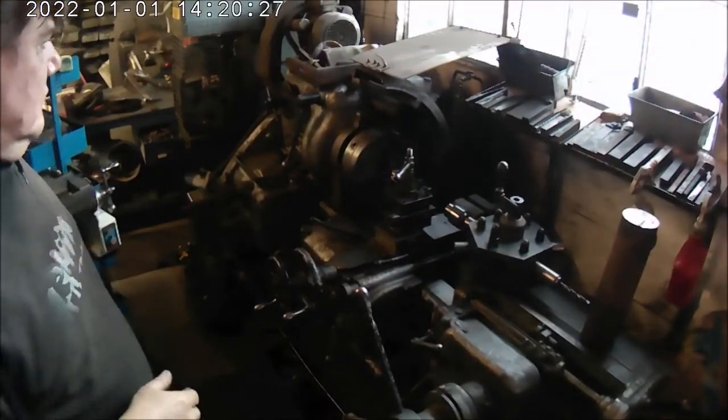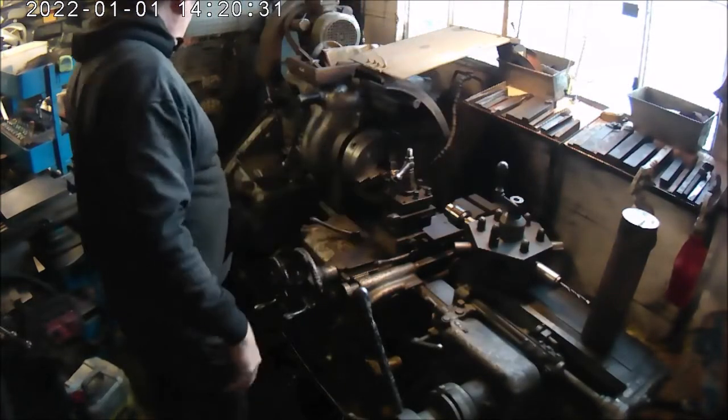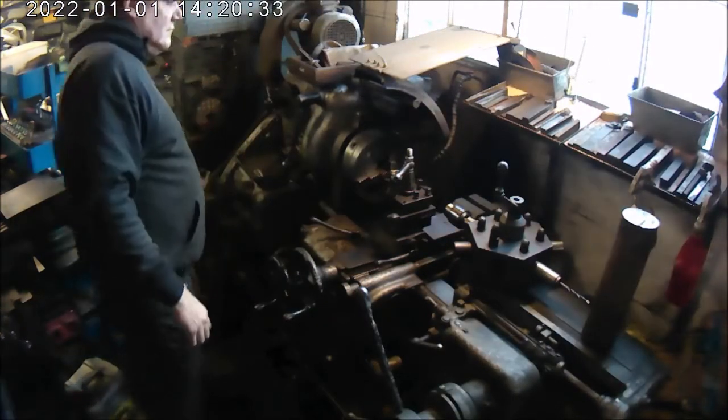What I'm doing now is moving on to the lathe. Got a little bit of lathe work to do, just trimming down the axles, a few other bits and pieces.